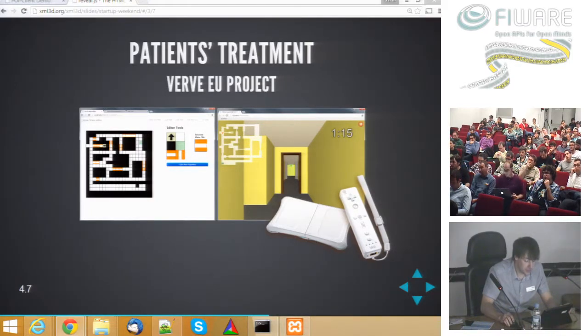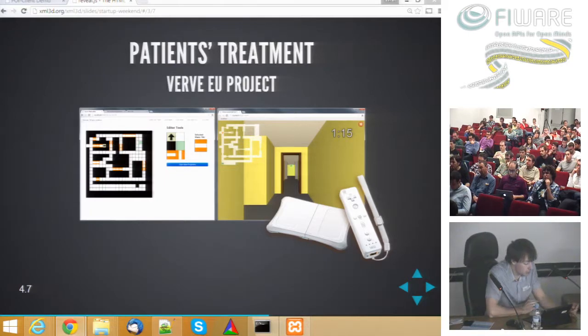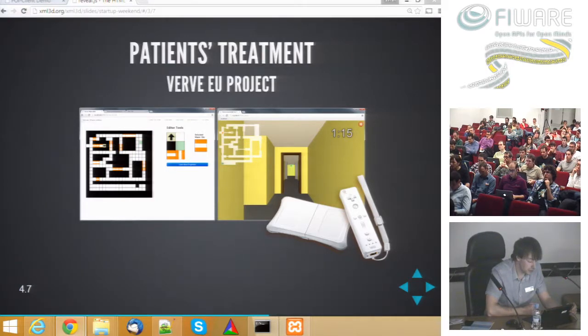Because of these conditions, patients are afraid to go outside, and this virtual training was to learn to cope with the freeze of gait. So to confront people with freezes in virtual environments, this was using a Wii balance board and the remote to navigate through some kind of maze that was edited by medical doctors to do studies on that.